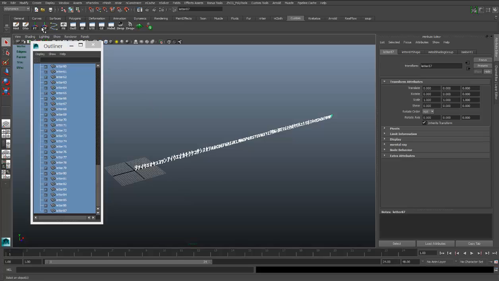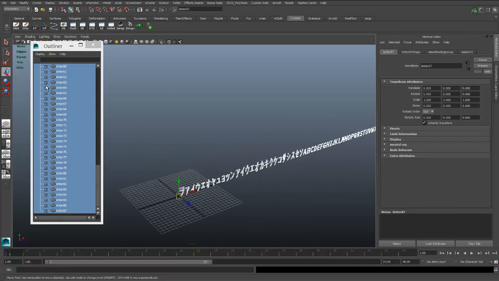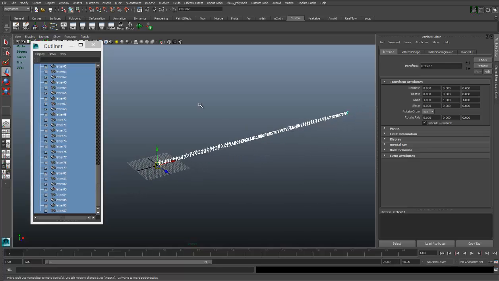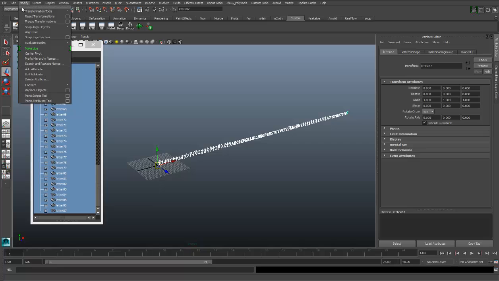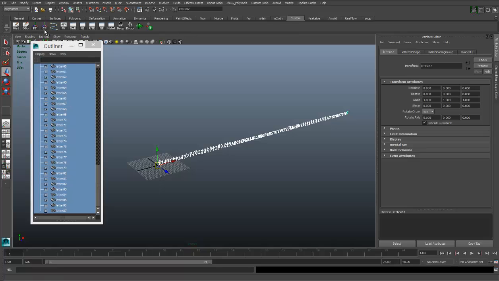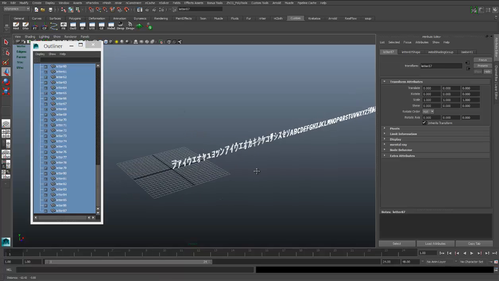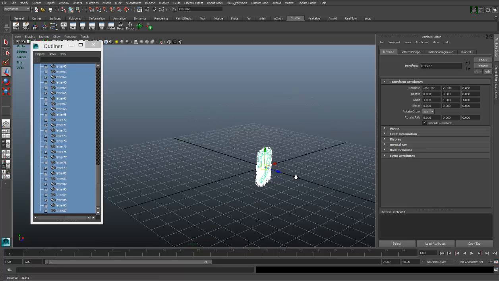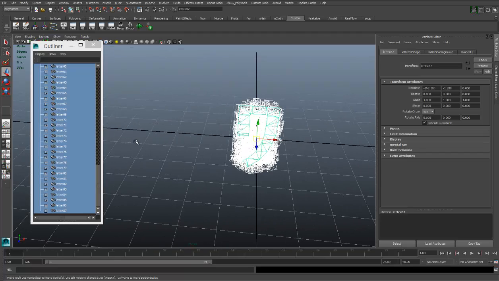And then we're going to center the pivot, because if we set W, so we're in the transform tool, you can see here the move tool in here, you will see that all of them are in the center, but we want to center the pivot for all of them. So from here you can use modify and center the pivot right here, center pivot, or you can hold Control Shift so you can add it to your toolbar here. So just center the pivot, and then hold X and then move all of them to the center. So now all of our letters are in the center.